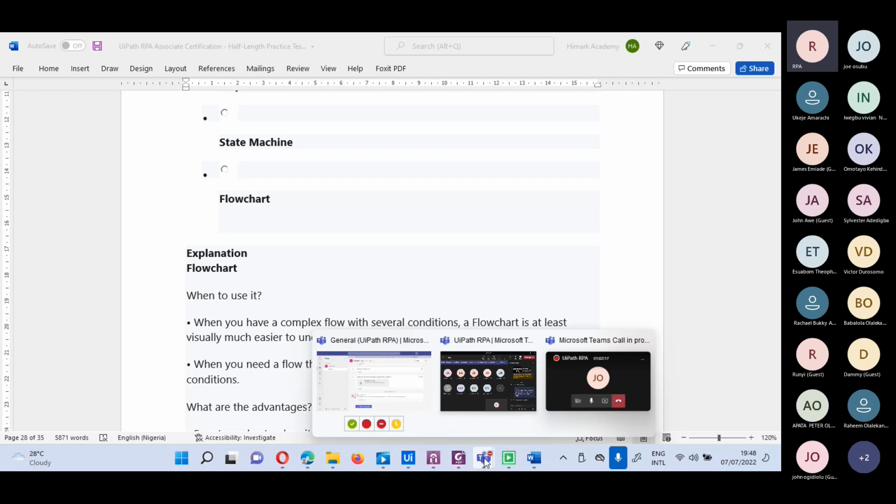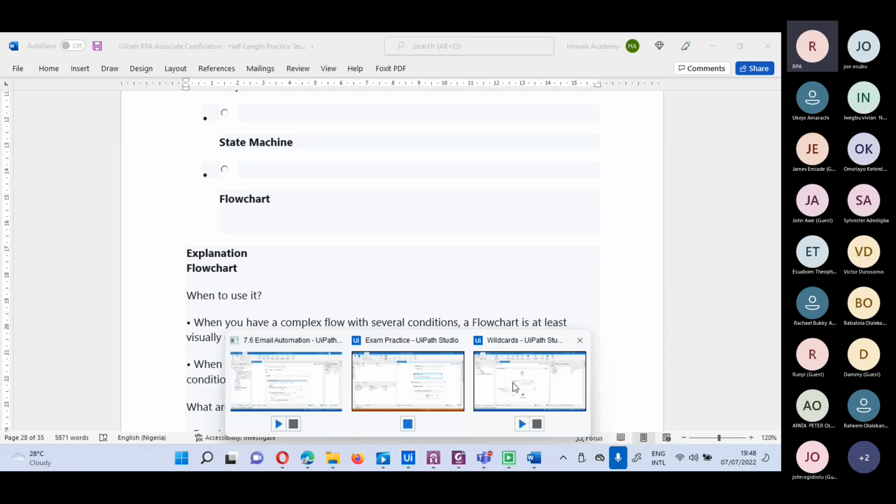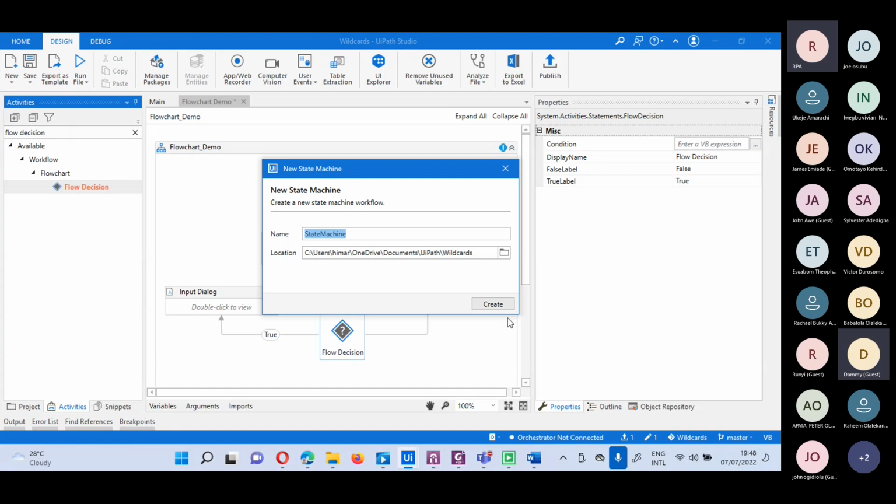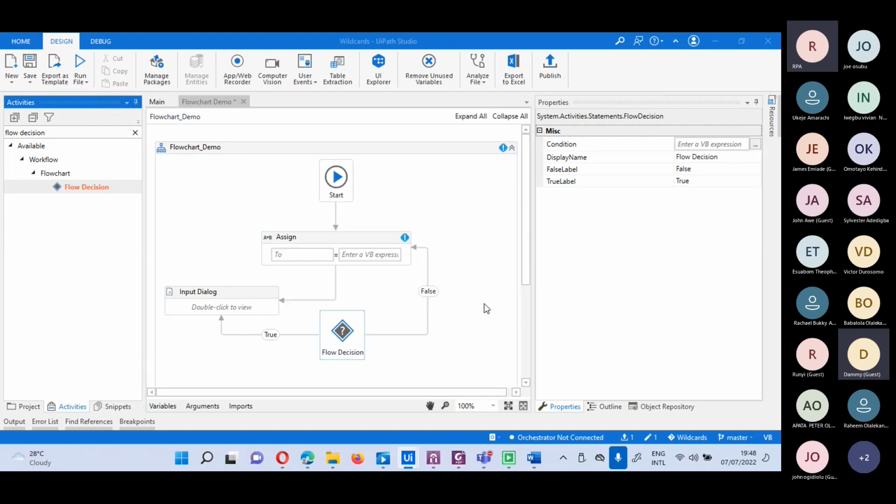Just as flowcharts give room for more complex processes than sequence. In sequence you just go that way, but in flowcharts you make decisions, you branch, you go back. Now in state machine, you have what is called transition. It's a more complex workflow, which subsumes even flowchart, subsumes sequence.